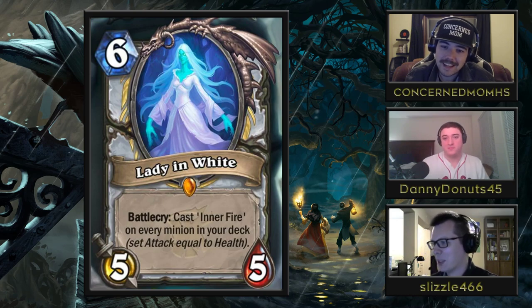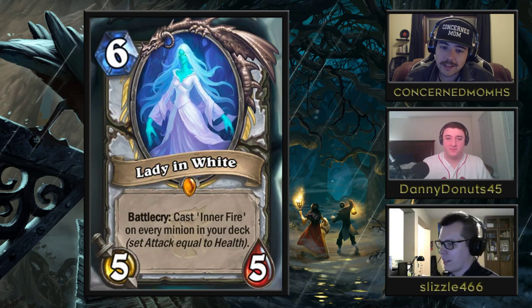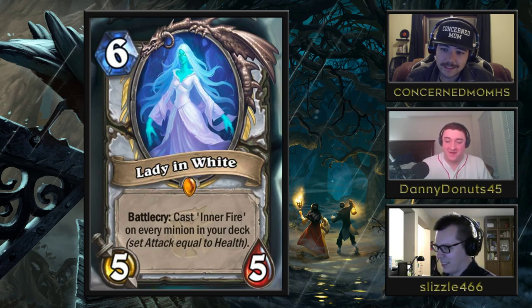So this is a 6-mana 5/5 that when you cast it, you cast Inner Fire on every minion that's in your deck. Another one of those cards that affects minions in your deck only, not the ones in your hand. This is going to be a very interesting effect. I'm afraid of this card. Ultrasaurs are 14/14. Oh man.